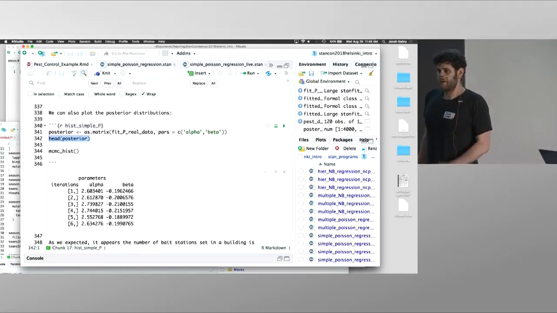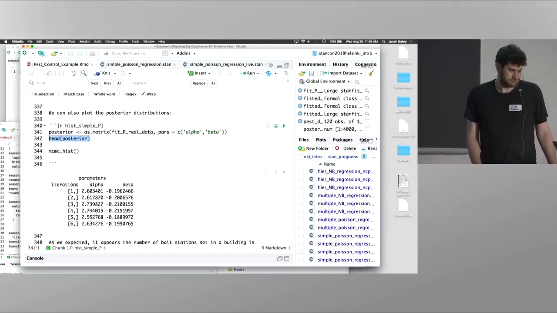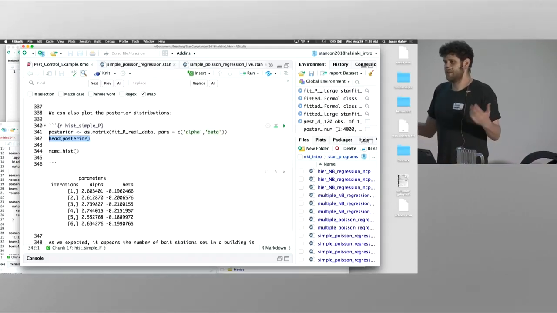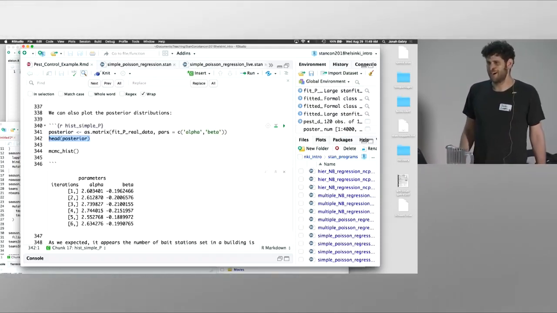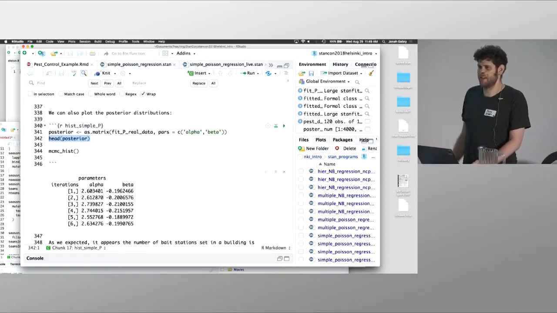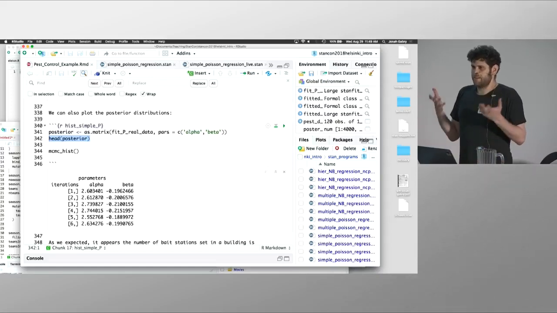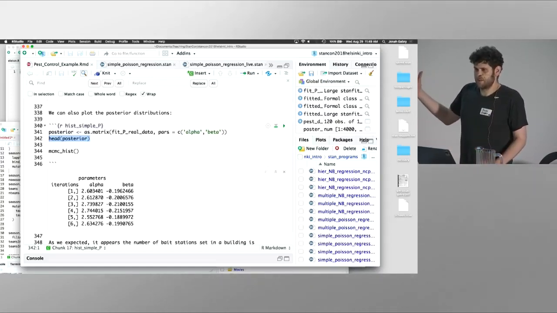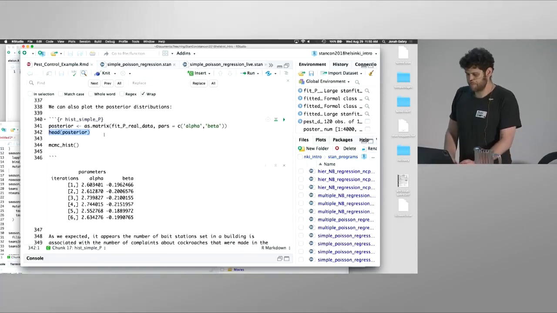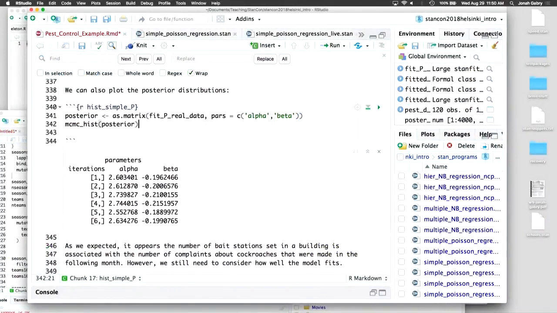Yep. It depends on how computationally intensive what you're doing is. In theory, there's no reason not to use all of them. If you're doing something that takes forever, then you could sample a subset of them. Again, the more draws you use, the more precision you get. But ideally as many as possible, but in practice. Right, and so I could have just used that too.